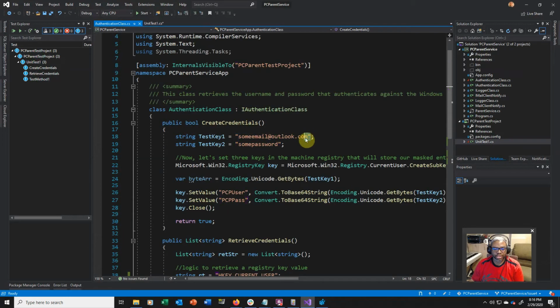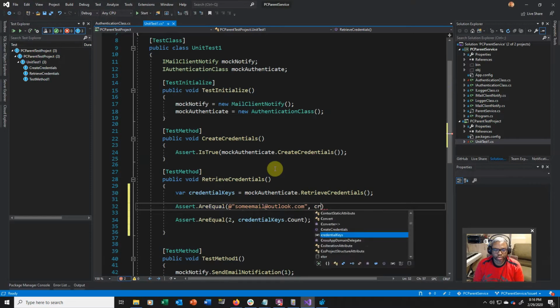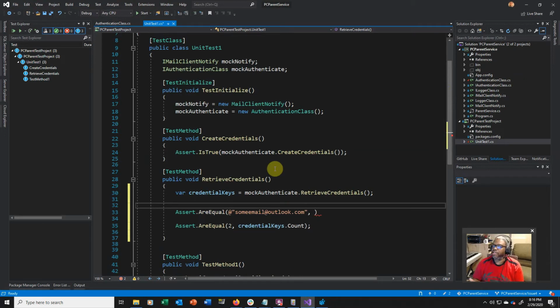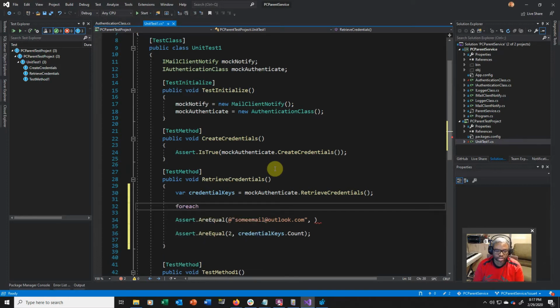I'm expecting this in my first key to come back. And I can say credential, and now since it's a list of keys, I have to loop through it. Kind of like a Python dictionary. If you have a list of dictionaries, or a list of something, you got to iterate through it. So let's do a for each loop. For each var key in bunch of keys.